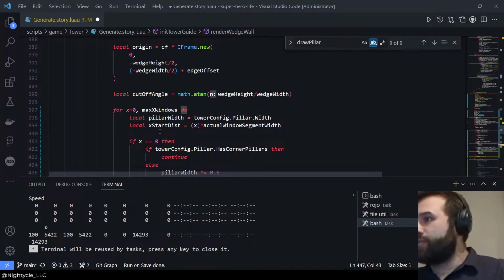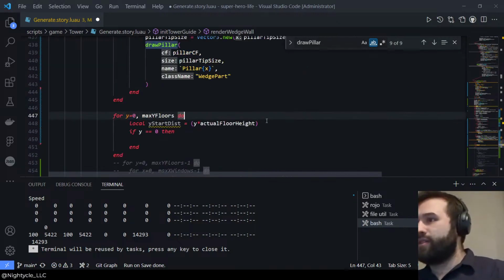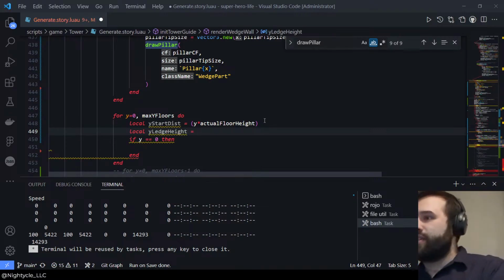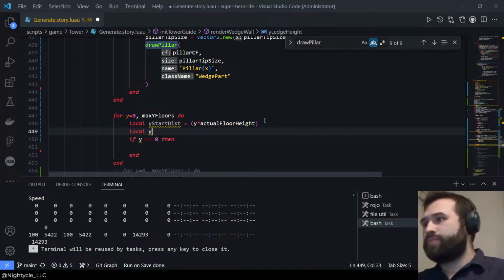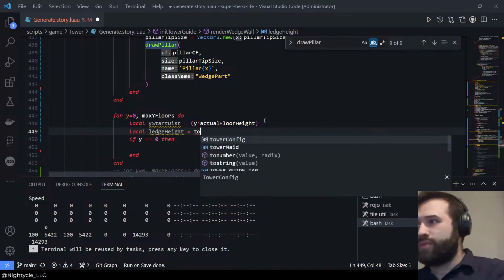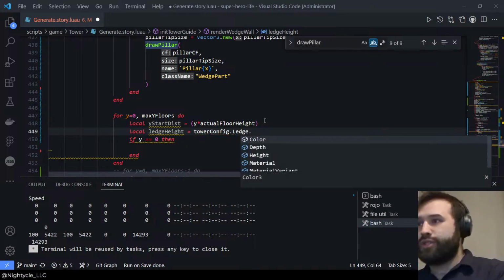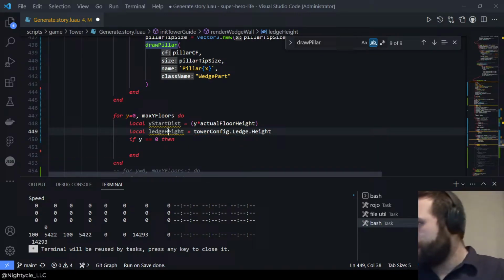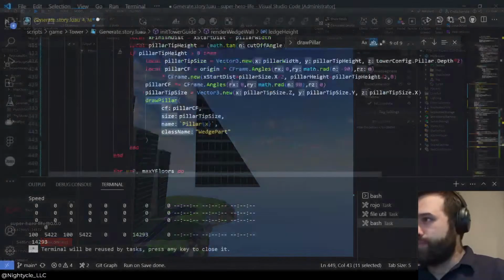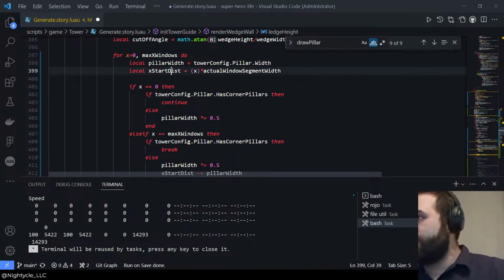And then the y ledge height is equal to tower config dot ledge dot height.